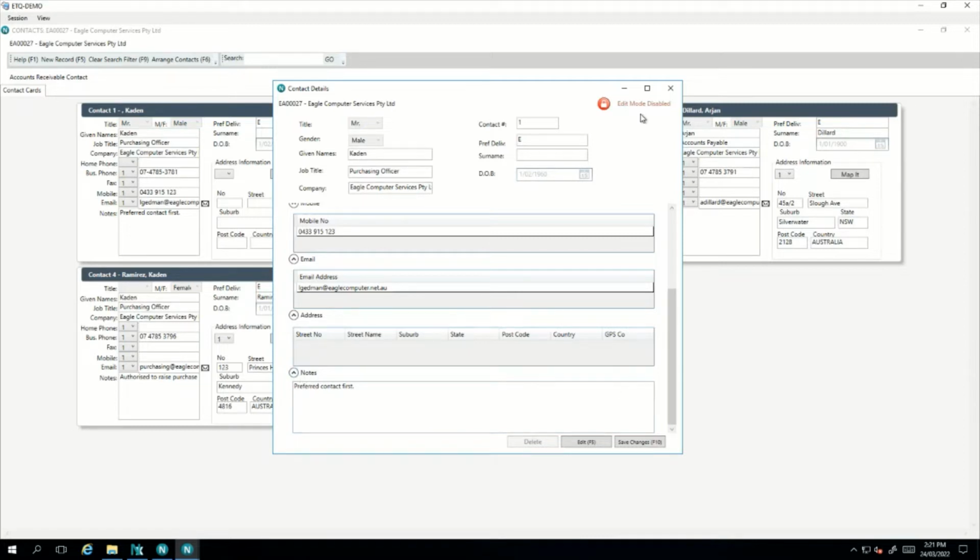You'll see at the moment that edit mode is currently disabled. Okay, so if we're in an inquiry screen, it will remain disabled. But because we've come in from the master maintenance screen, we can in fact edit this information and make changes as we need.